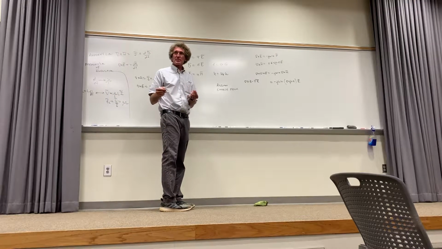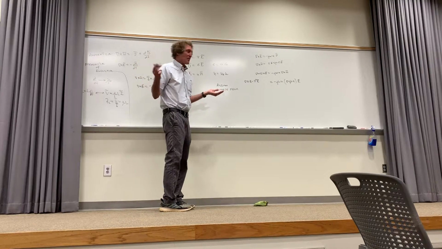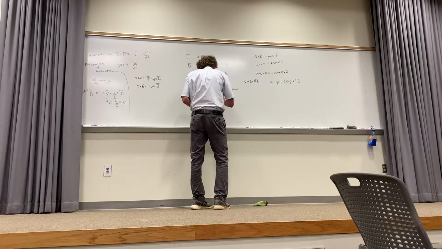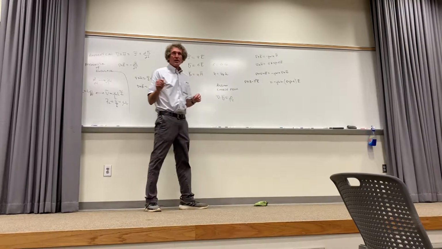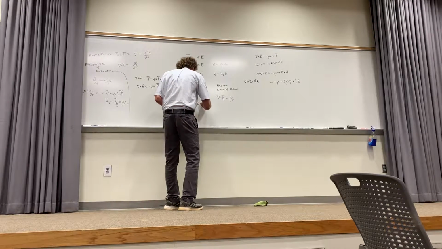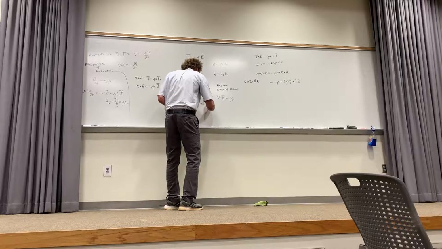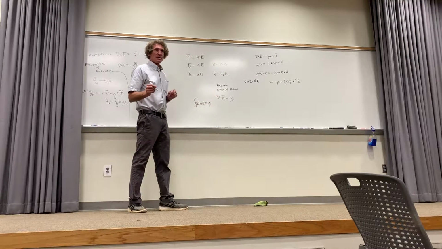The point form of Gauss's law? Anyone? You don't have to be shy. Anybody? No? Gauss's law is an important law. It was divergence of D equals rho V. Do you remember? And then there was the integral form of Gauss's law, the integral of D dot dS around a closed surface was equal to the charge enclosed in that surface. That's the integral form, that's the point form, or the differential form.